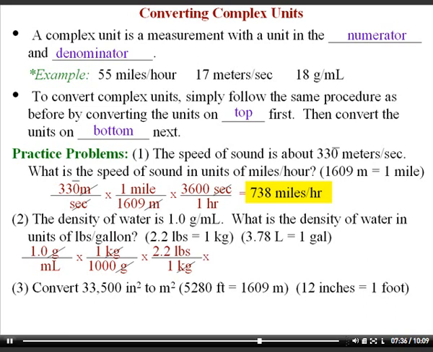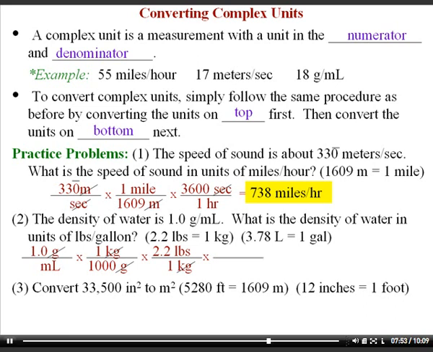And then the last ratio, we're going to change milliliters into liters eventually. It's actually going to take 2 steps, just like the first unit took 2 steps. We need to go from milliliters to liters, then we can go from liters to gallons, as the conversion factor is given to us. 3.78 liters is 1 gallon. So we put our times line.